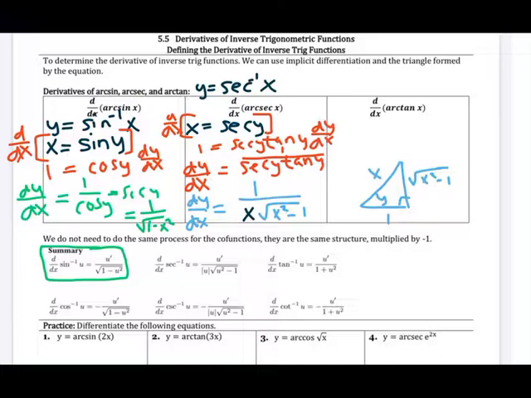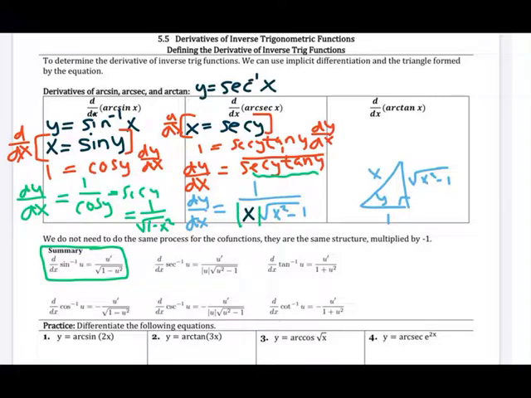Now we have some domain issues that we need to account for, and something to note is that secant y tangent y is always going to be positive, because secant and tangent are always going to be the same sign over their domain. And if they're always going to be the same sign over their domain, when I multiply two negatives or two positives, I'm going to end up with a positive number. But the only way to make sure that that stays true in our derivative is to put absolute value around our x. So this makes sure that we don't have any domain issues.